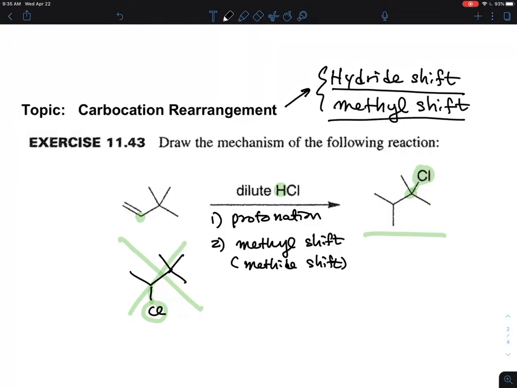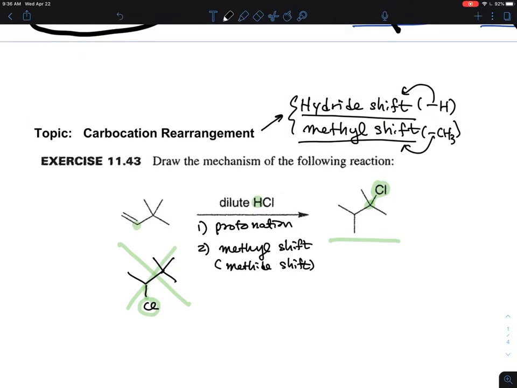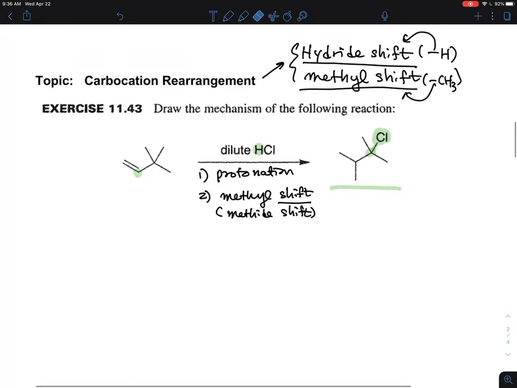A hydride shift means the hydrogen with its bonding, or the methyl with its bonding, is trying to move somewhere. They form the new bonding. The whole reason this is happening this way is that they want to increase the stability of the carbocations by doing this shifting. Okay, so let me delete that, and then I'll solve the problem for you right here.